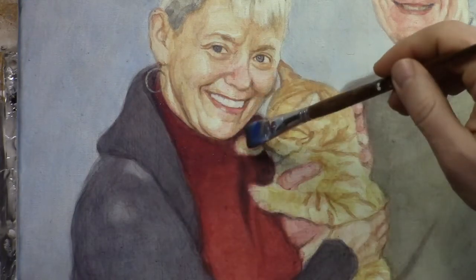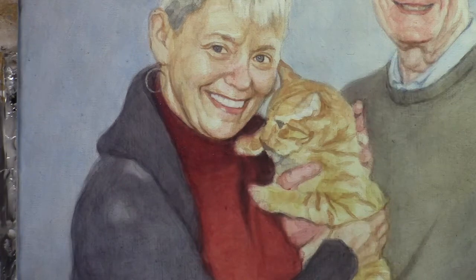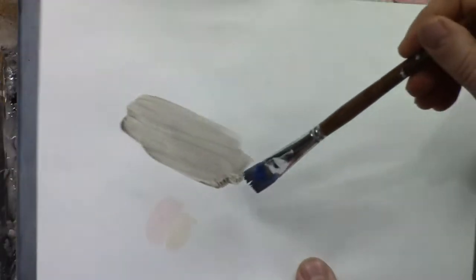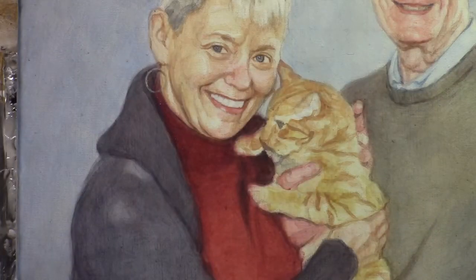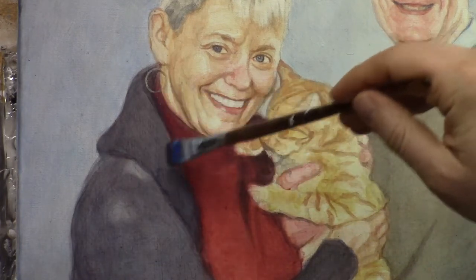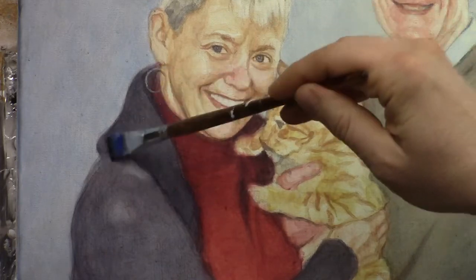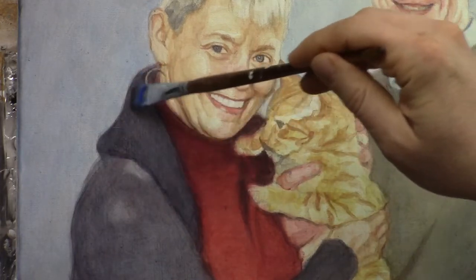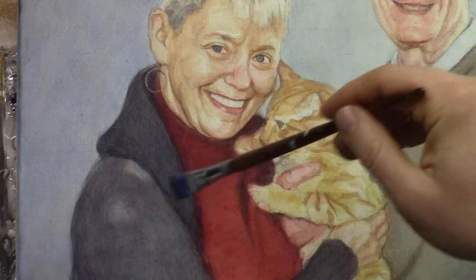With a little raw umber dark and ultramarine blue, we still see the red underneath because this is translucent, but it darkens the whole section and blends nicely. On the white card you can see a bluish-gray color — more blue than gray. What's nice is I can keep this same color going and paint it on top of the outer part of her sweater to darken that as well. One color works for both areas.